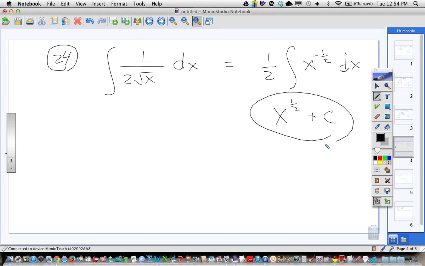So remember, keep in mind, we're going to learn another technique today. So one of the things you have to be able to do on the Gabor test is be able to identify, okay, what does this one mean? Is this a U substitution? Is this one I could just rearrange and rewrite, split it apart, whatever? Or is this the new thing we'll be learning today?